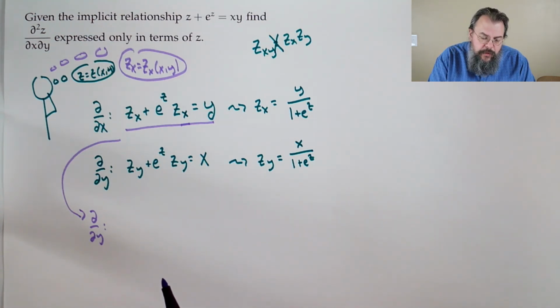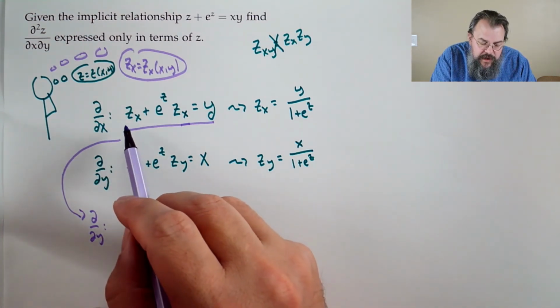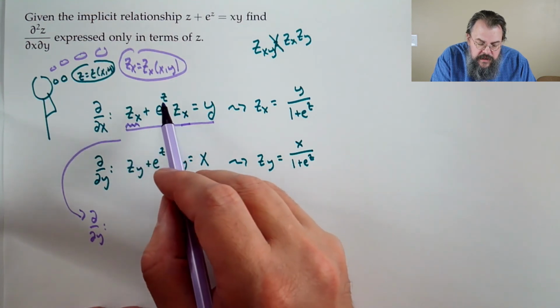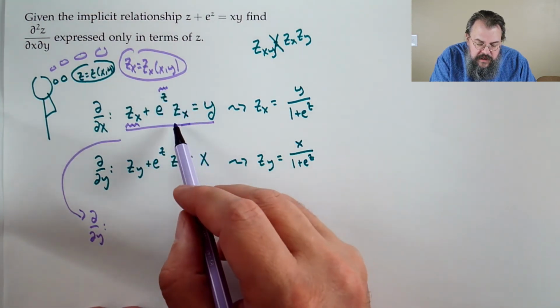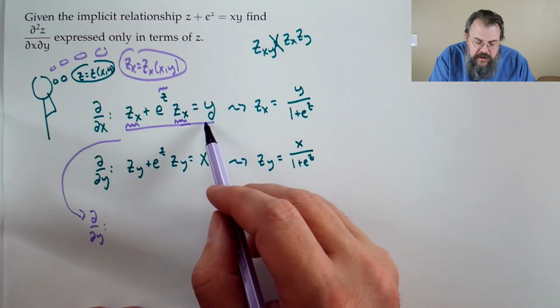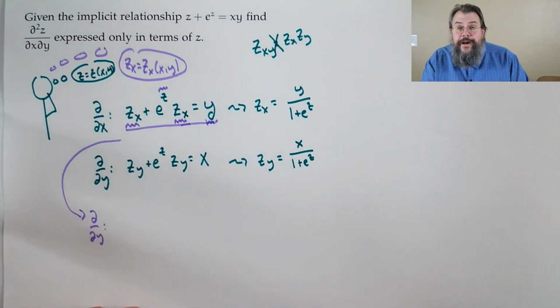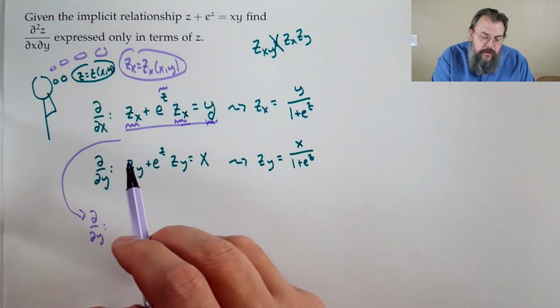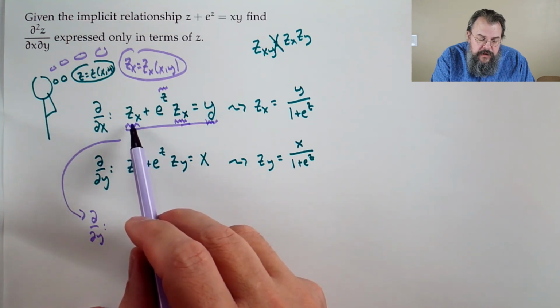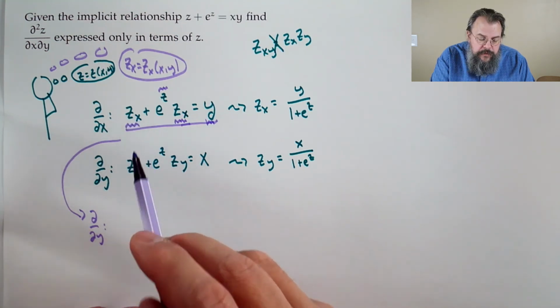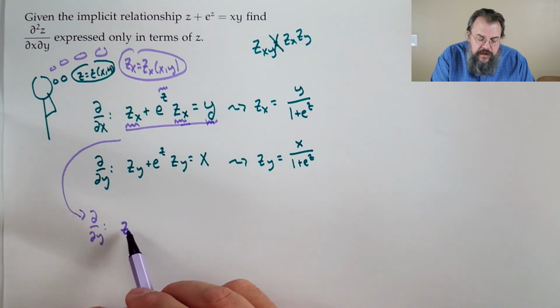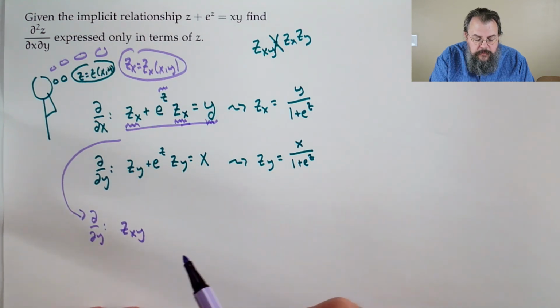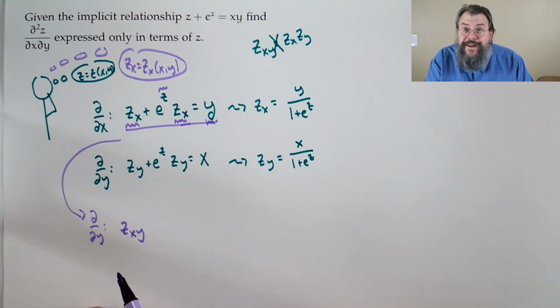So where does y show up? Well, it shows up in 1, 2, because it shows up inside the z, 3, the z sub x, and 4. Wow, lots of y's. So, working our way through it. Well, the derivative of z sub x with respect to y, well, that's z sub xy. Great. Just what we want.